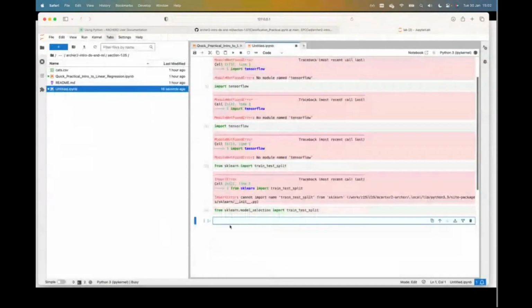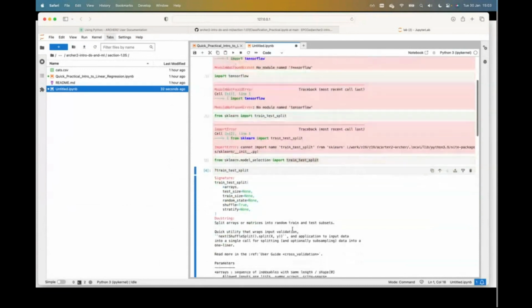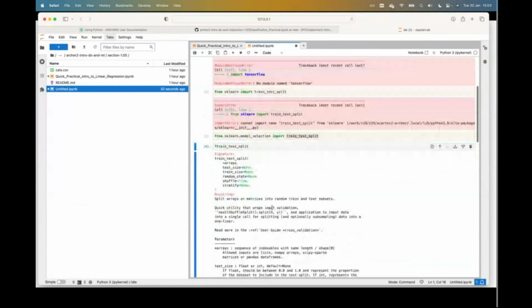To get more documentation on anything in Jupyter Notebooks, you can just start with a question mark. So if I wanted to find out what train, test, split could do, I can type question mark train, test, split, and it tells me these are the options.